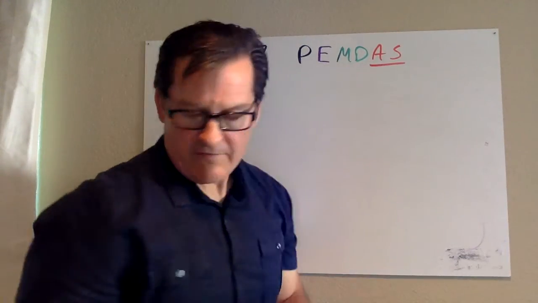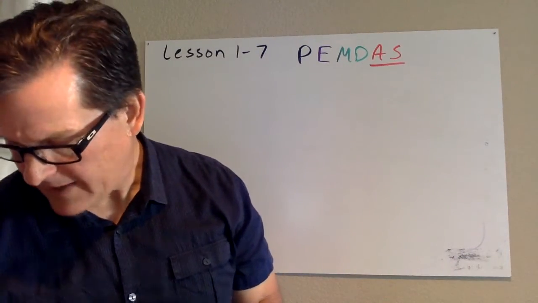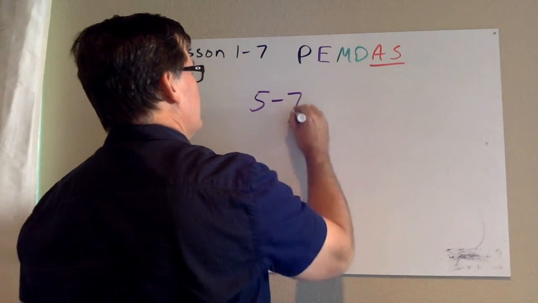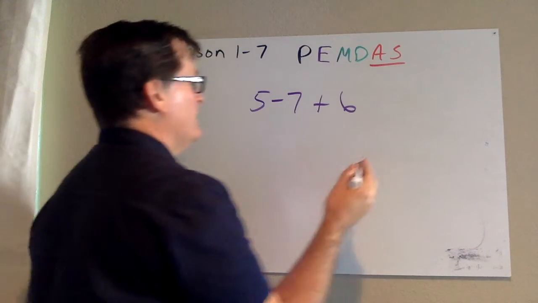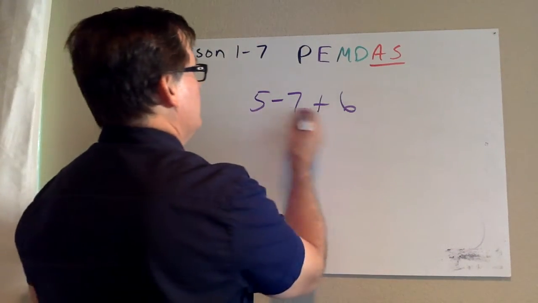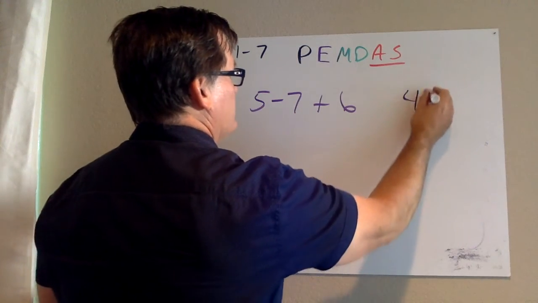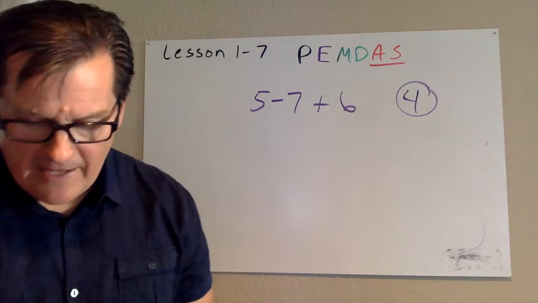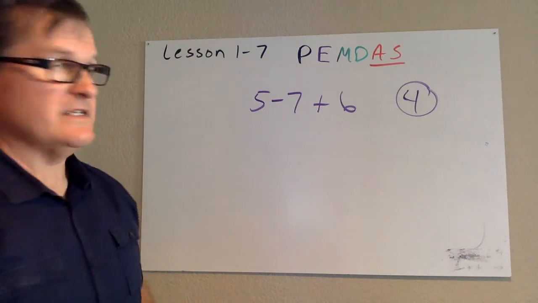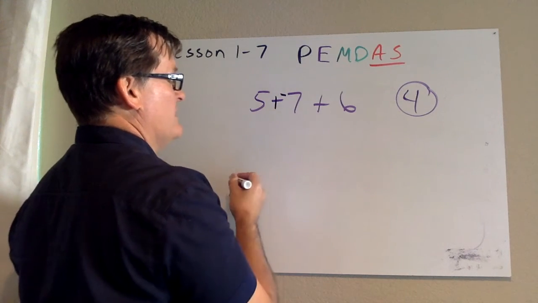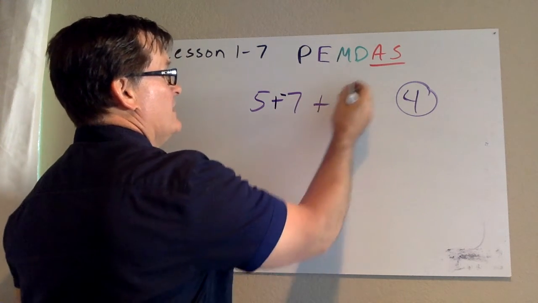Now, just to drive this point home, I want to bring back up that first example, 5 minus 7 plus 6. And the answer that we got was negative 2 plus 6. We got an answer of 4 on that one. Hopefully that's what we got. Let me show you what happens if you go out of order on this. So we're supposed to do it in the order it appears from left to right. So 5 plus a negative 7 or 5 minus 7.